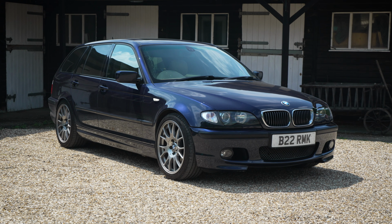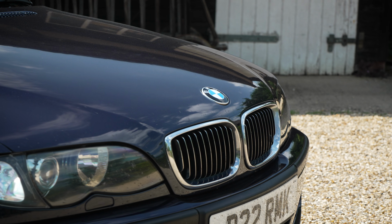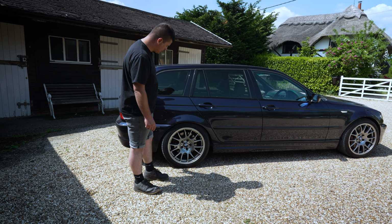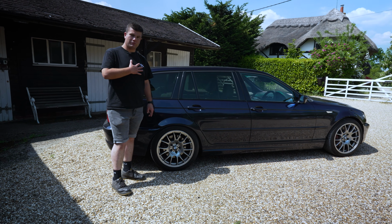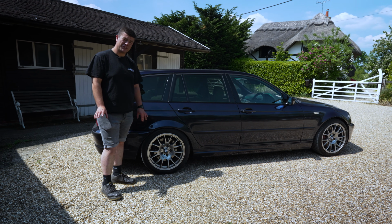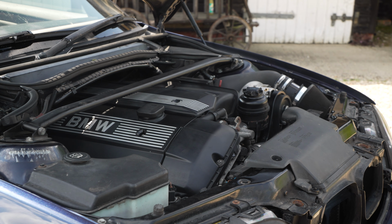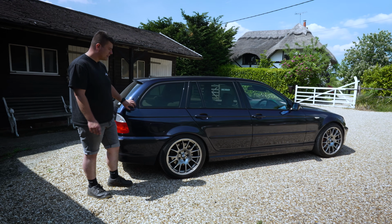Moving down the side, you've had a lot of bodywork done to this car. Yeah, so this car actually had, I would say, nearly a full respray. It had everything done except for the roof. It's had all the arches done because they were all a bit rusty. Yeah. I used to own this car and Rory bought it off of me and I think I sold it to you on 170,000 miles. It's now got 185. It's a lot and it looks amazing. It looks really, really nice. Beautiful colour this. Is it Orient Blue?